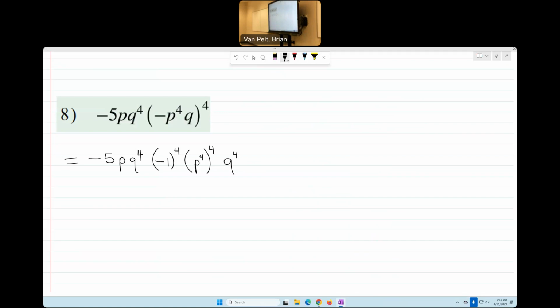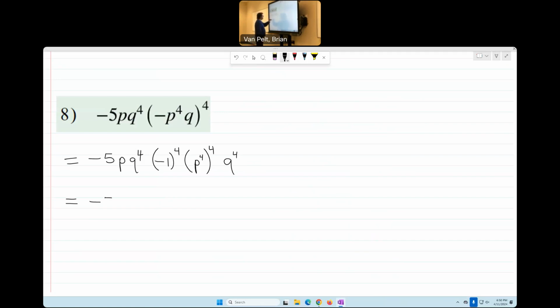So let me go ahead and work all these parentheses. What do you get if you do -1 to the fourth power? What does that turn out to be? It's just one. When you take a negative number times itself, it's positive. Here, to the fourth is even more, you got -1, -1. And so any negative number to an even power will become positive. Okay. So that's just one, I'm not even gonna bother with it.